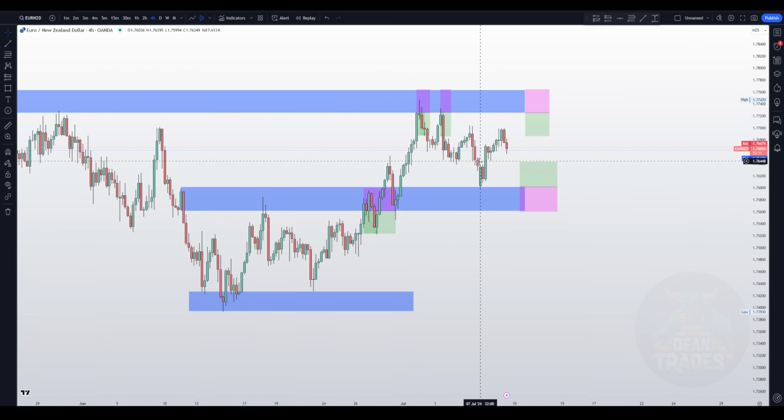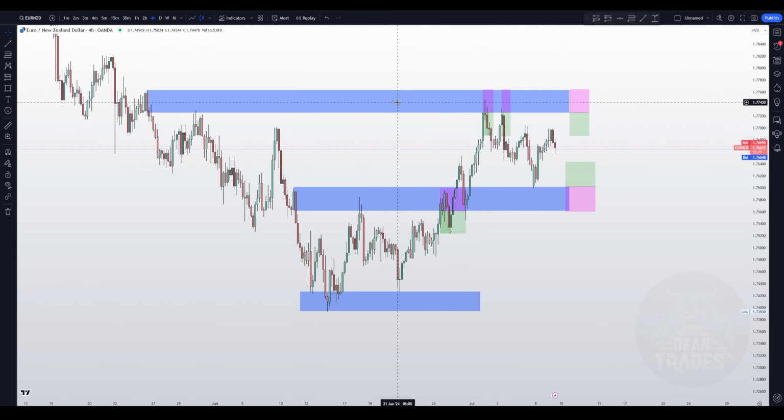And like I said, things like that don't work 100% of the time, because price does eventually break through. It always does. It did here. It probably will eventually break through here or here. So as long as you can take advantage of these taps at least twice, then as soon as it breaks through, you've won twice, lost once, and you're profitable because your win rate is over 50%. If you can take advantage of 2 or 3 taps, you're golden. You've just got to make sure you put in your support and resistance areas in the right place.